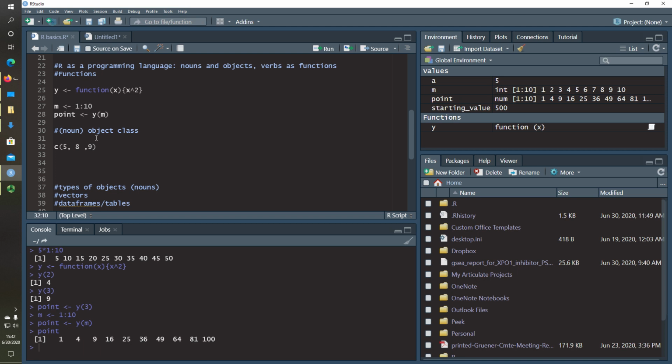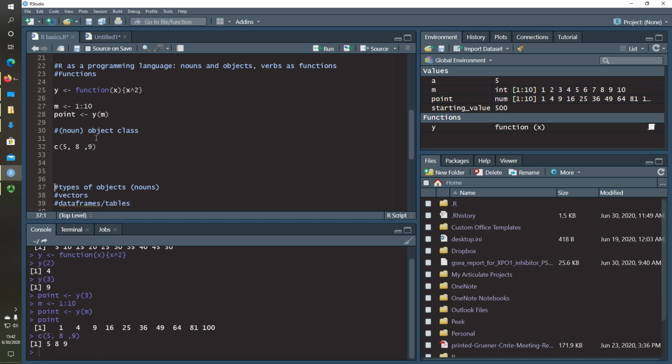All this code does is put them together in this kind of series, 5, 8, and 9. And I should tell you that this 1 that's printed here is an index. It's just saying this is the first position of the thing that you had me print out.